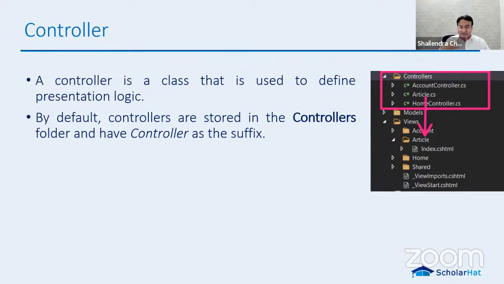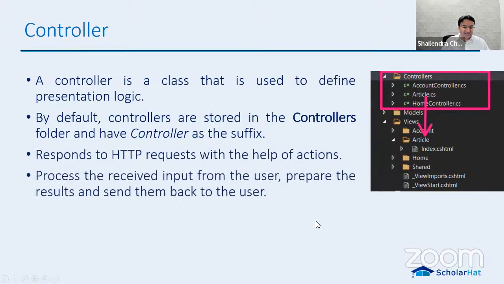They also need not have the word Controller as a suffix, but make sure the class you are creating as a controller inherits the Controller class. So inheritance is necessary for creating the controller, but the Controller suffix is not necessary. In the older version, ASP.NET MVC 5, it was necessary. Now it is not necessary in ASP.NET Core MVC. This is also something you need to understand.